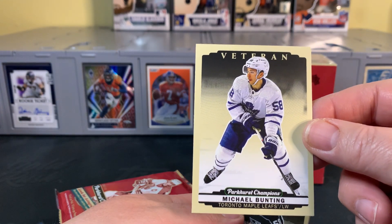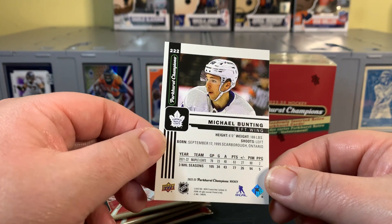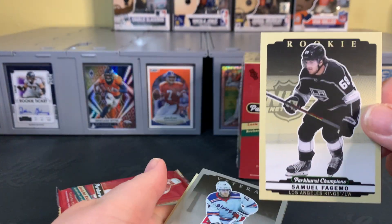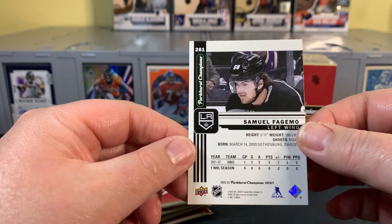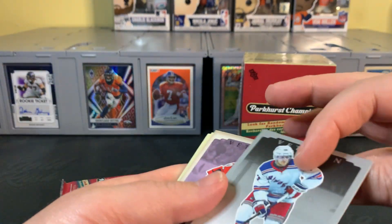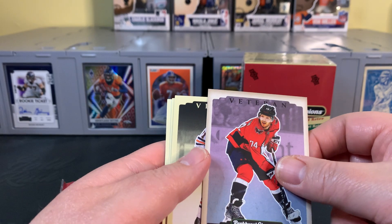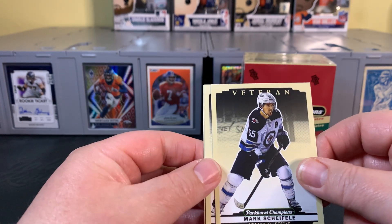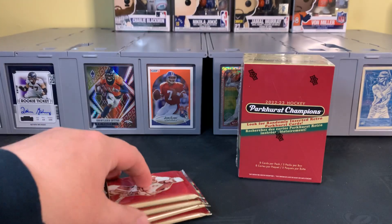There's the back of the card. It looks like 301 through 350 will be the short prints — rookies and legends. Everything else is base card. There's a look at the first rookie card, Samuel Vajamo for the Kings — pardon me for mispronouncing that. Those must be the base rookies, and then it looks like there might be some short print rookies too. So John Carlson — I'll go back and check some of these at the end.